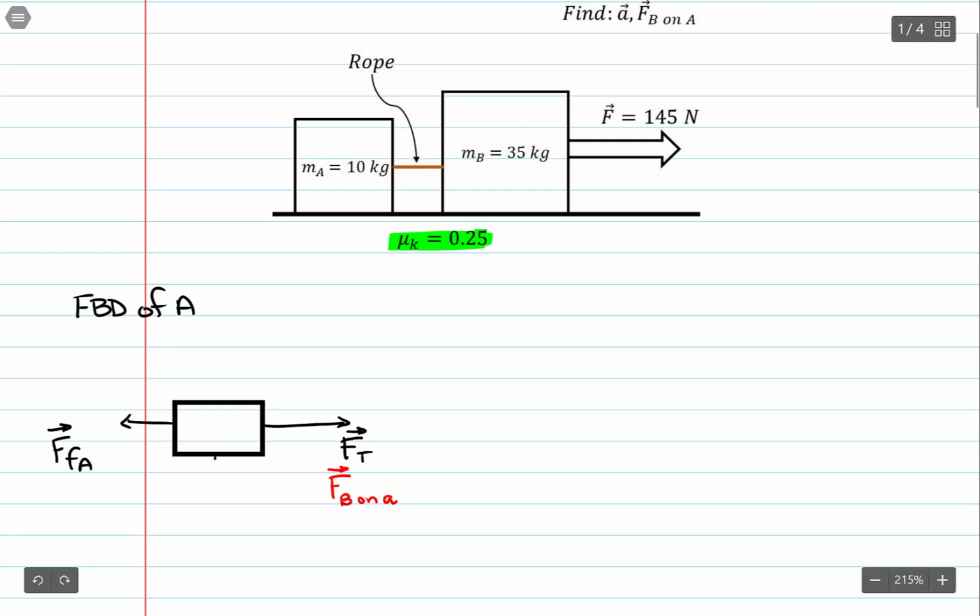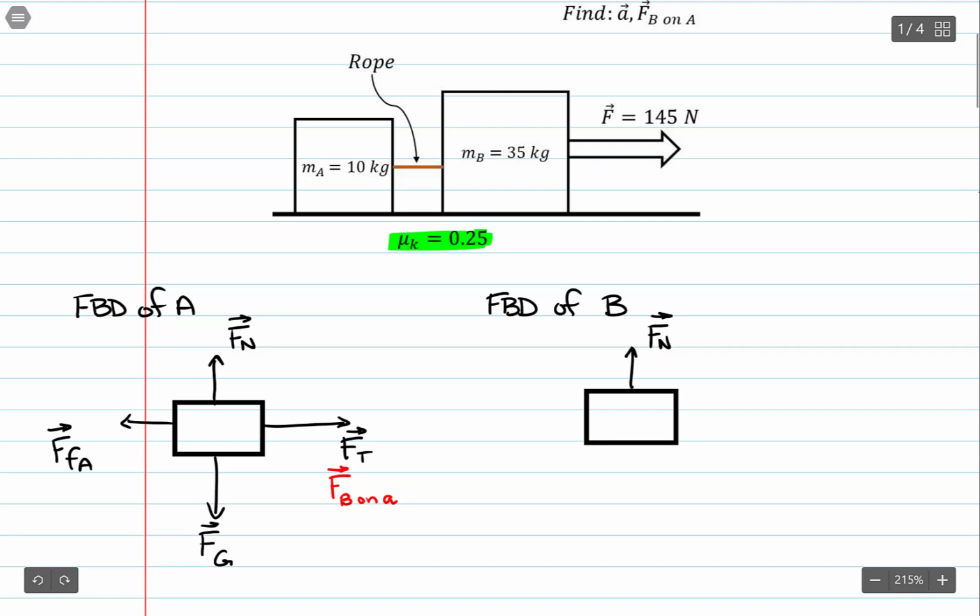Okay, so also we have that force of gravity pulling the box downwards. And because it's in contact with that horizontal surface, we have a normal force acting straight up in our case here. Now box B, let's draw a free body diagram for box B, FBD of B. And we'll do the same type of analysis. We'll draw ourselves a square here, and we will draw the normal force acting straight upwards from the surface, so it's perpendicular to the surface that we're dealing with here. There's a force of gravity pulling box B downwards.